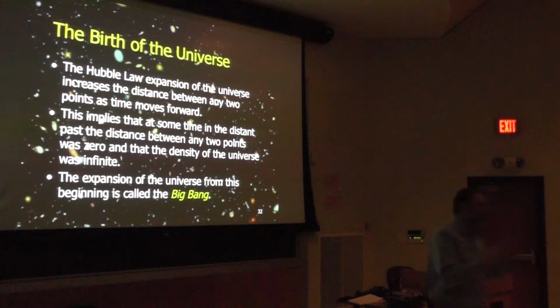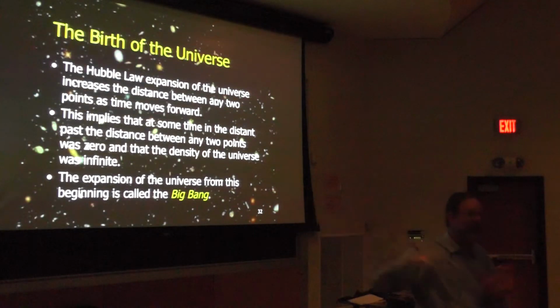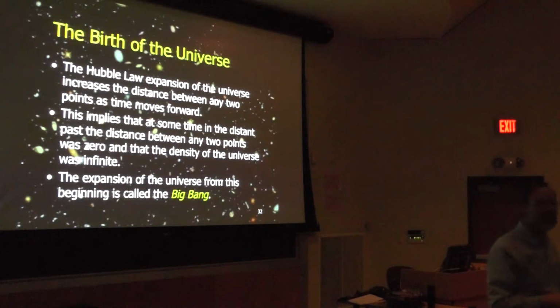Well, if you think about it, if something's twice as far away, it's moving twice as fast. Therefore, it will cover the distance back to where you are in exactly the same amount of time. Because if you have to go twice as far, but you're going twice as fast, you get there at the same time. If you're 3 times farther away, but you're going 3 times faster, you'll arrive back at the beginning at the same time as well.